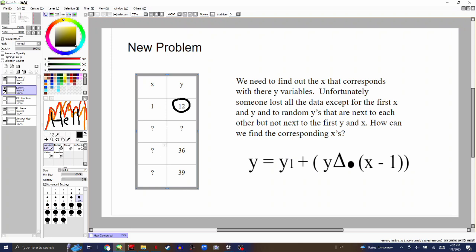If you want to read it right now and try to solve it with this equation, and then try not using this equation. But I'm pretty sure you need the equation for this one, because as you can see with the question marks, which are not how many x's are in between, there are more than just one x. Otherwise, that'd be kind of not smart of me. But it allows us to get the change in y without the change in y being connected to the first y.